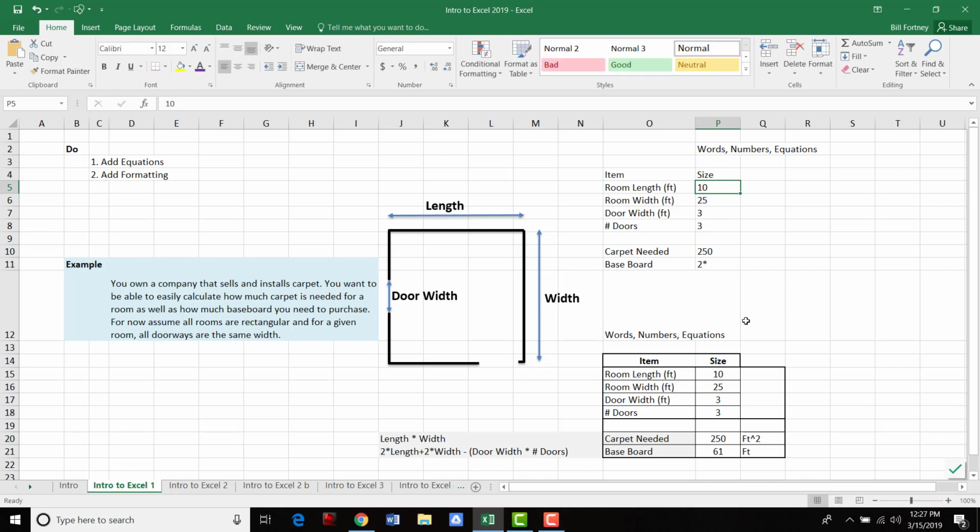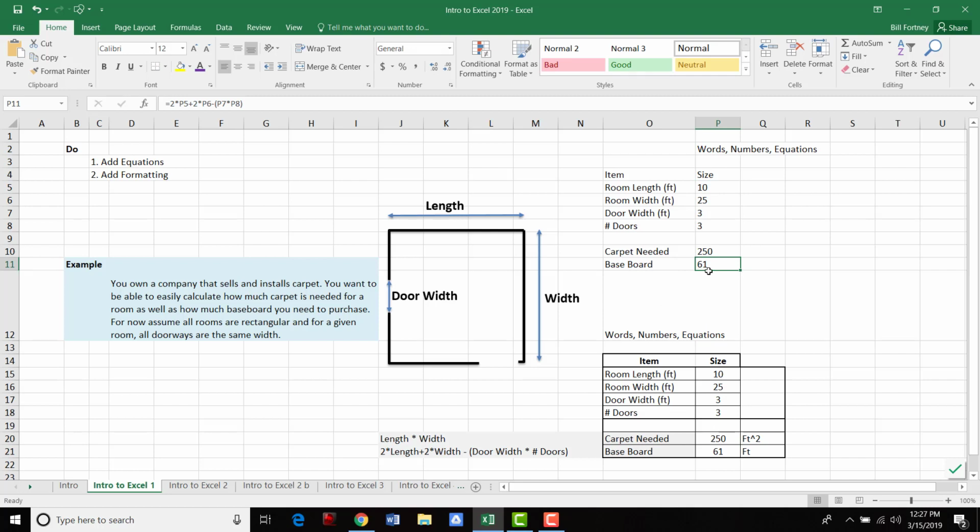and I think I hit something when I was putting that in. I'm going to start over. Okay, so equals 2 times the length, that's good, plus 2 times the width. And if you look right there, you can see the whole equation. Yep, everything's going just like I want. Now I want to say minus, I'm going to put a parenthesis, and we're going to talk some more about parentheses later if you're not comfortable with them. And now I want the door width times the number of doors. Close my parentheses and whammo, right there.